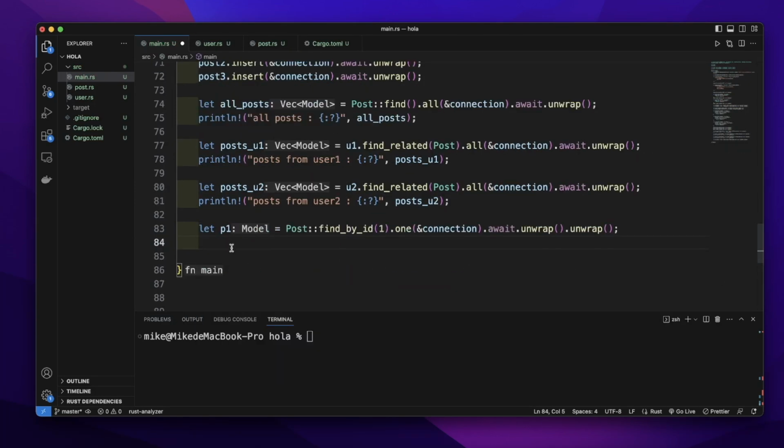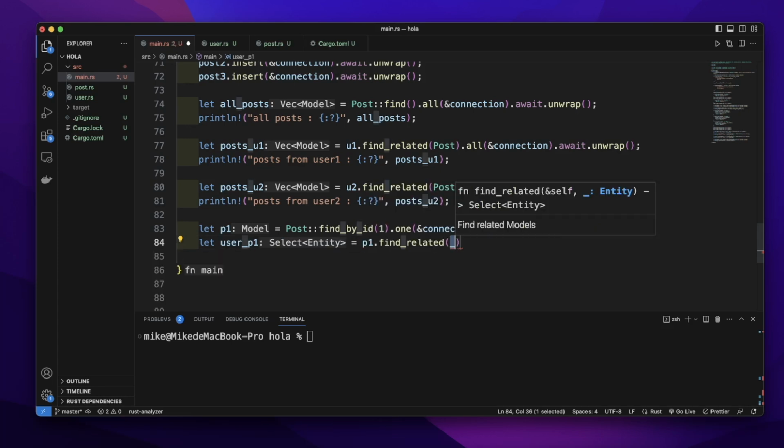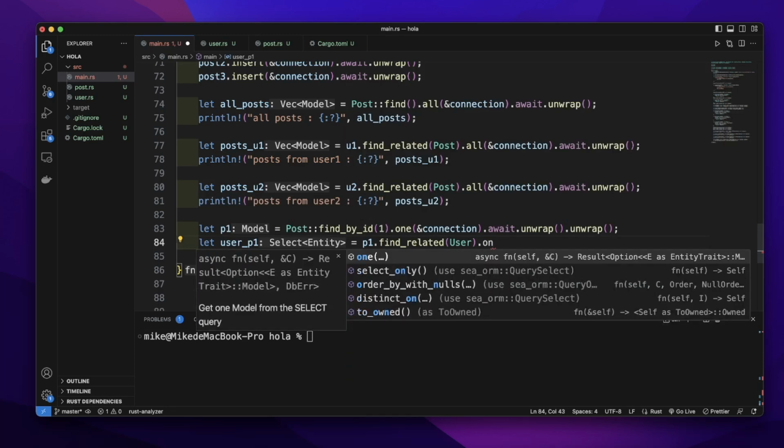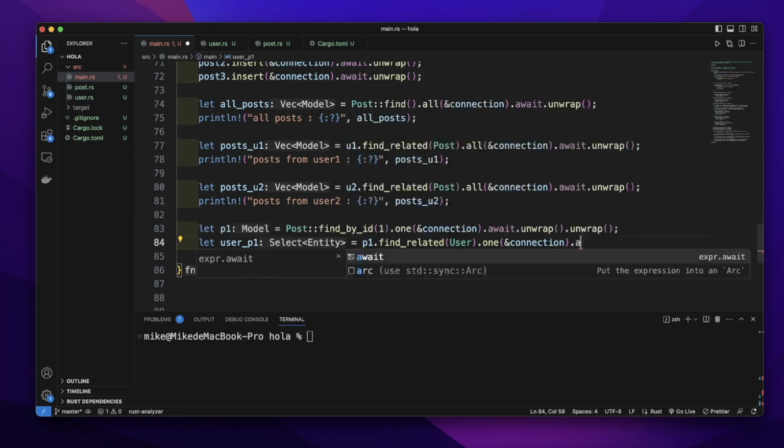Then let's find the owner of this post 1. So let's create a user p1 equal to, we will call p1 find related. Then we will pass the user entity as argument. Then let's find one and ref connection, await, unwrap.